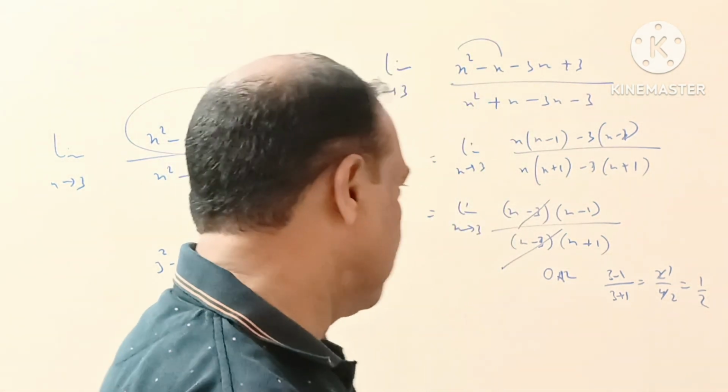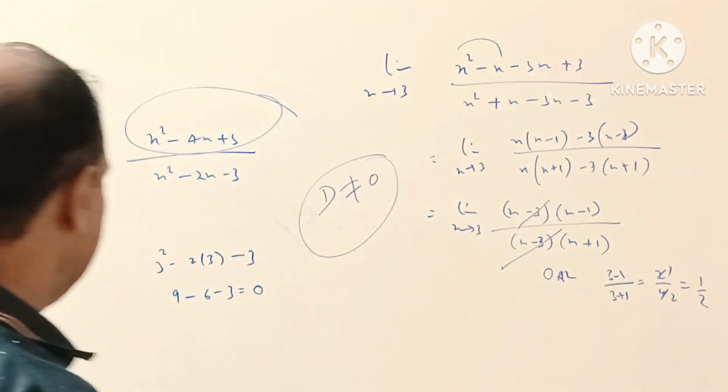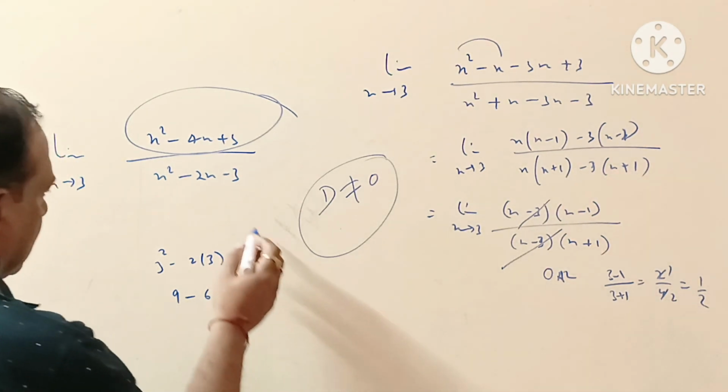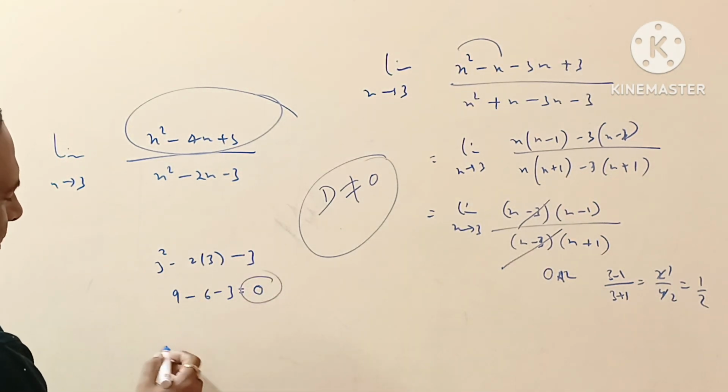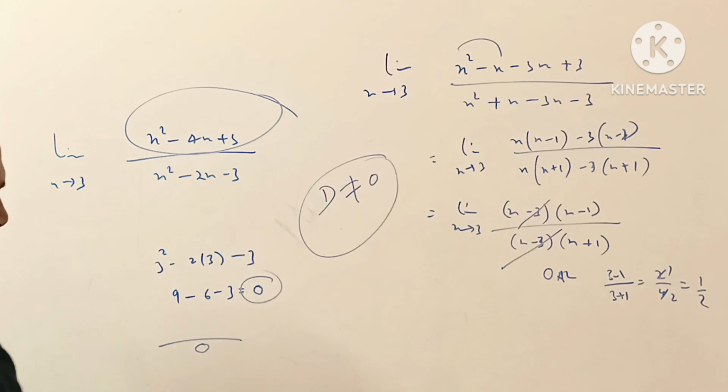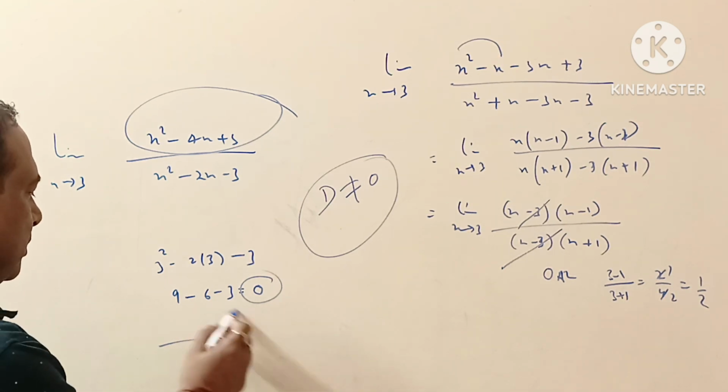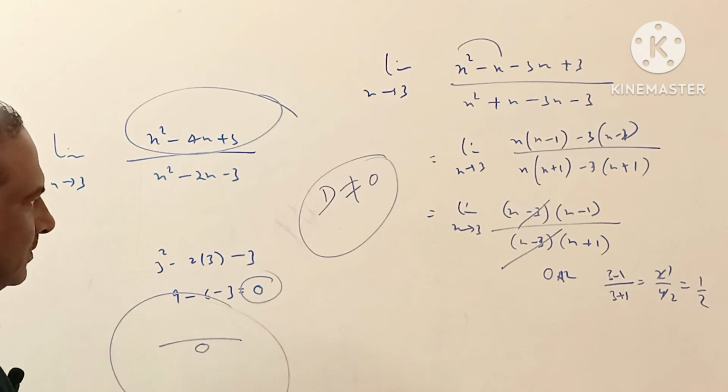without using the formula of L'Hospital rule, but it is going too much lengthy. But now when we come here in this form, I see that the part of the denominator is 0, and therefore it can't be done. Okay, now what I have to do is I have to apply the L'Hospital rule.